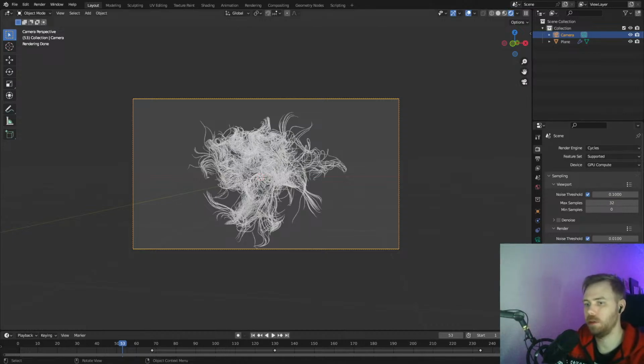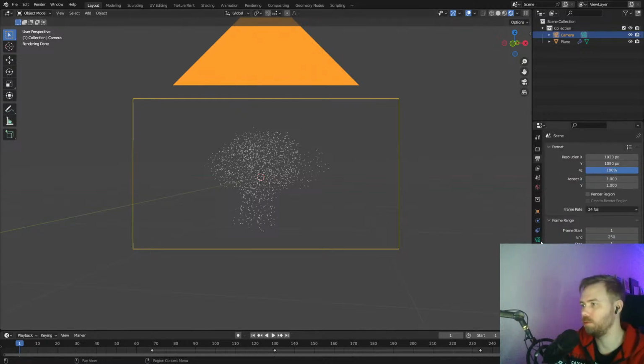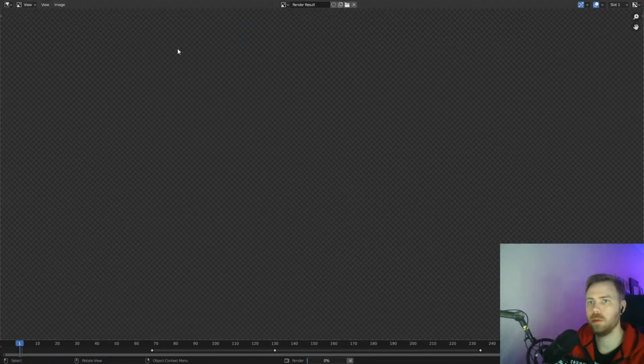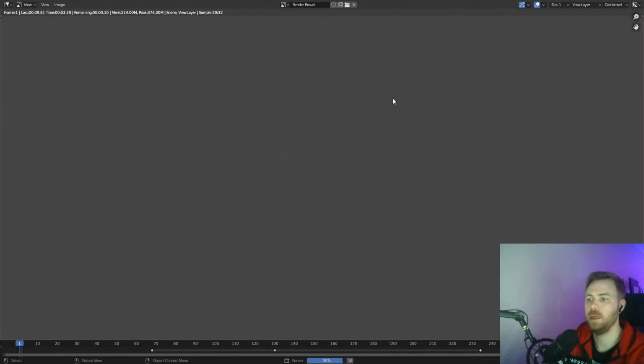Let's try it. Let's render out like 3 frames then. Maybe I should add a light source also, so you can actually see anything.